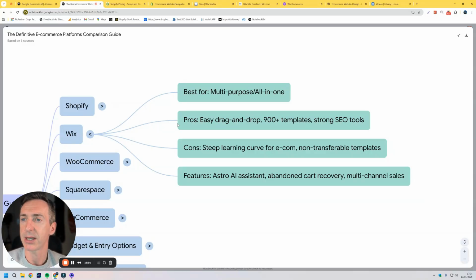It suited me at the time quite simply because it's non-e-commerce and you can get away with $30, $40 a month. Lots of templates, some strong SEO tools. But again, you've got to know what you're doing when it comes to SEO. And that's something we're going to be teaching you guys throughout this course.